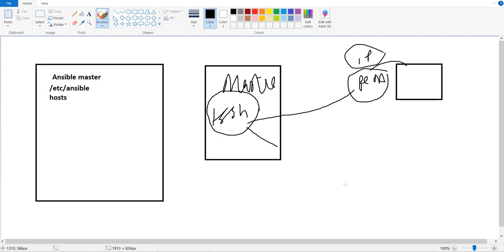So in real time, how are they going to do it? Like the same PEM key for all the servers and master, or are they using different keys? Real scenario, for example, there are 5 machines. So we need to do the things with bastions. Sometimes we need jumping from machine to machine, and sometimes we need to keep different PEM keys and add the PEM keys here, like that. Okay, thank you. Yeah, that's all based on the scenario.